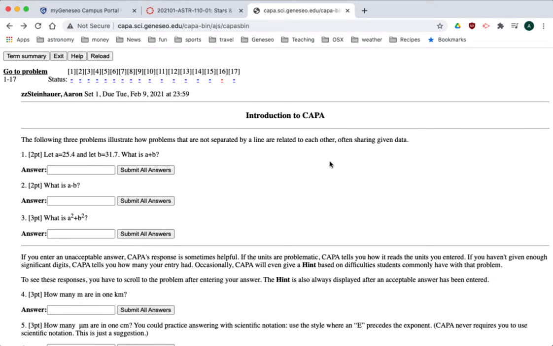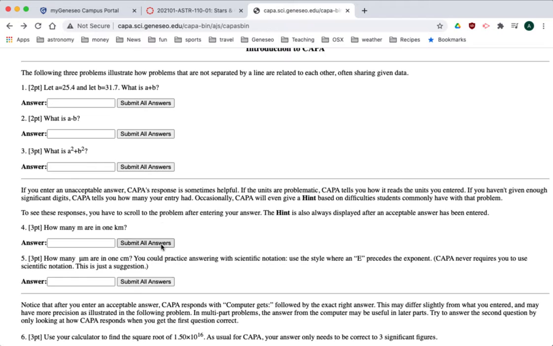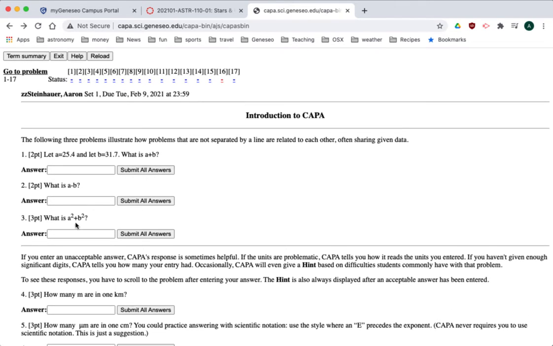Let's just try one of these. The first 3 are just, let's practice entering numerical answers into an answer box. So, one, right, so these questions are all sort of linked. Often there's a line that separates the linked questions, and often when you have questions that are linked, they will use the same information. For instance, A being one number and B being another one. And all of them are using A and B in this particular way. So these lines are your sort of indication that you're starting a new question set. It won't always be the case, but sometimes multiple questions will be linked in this particular way.